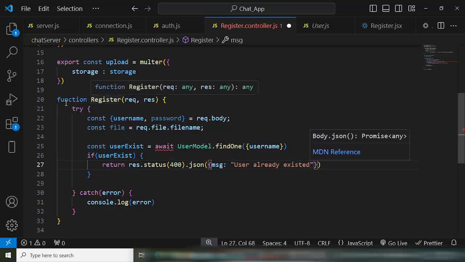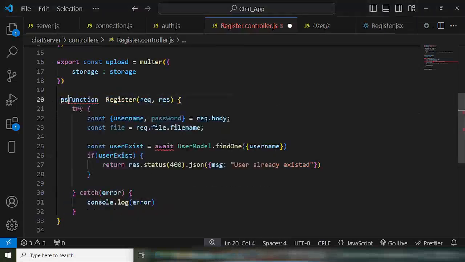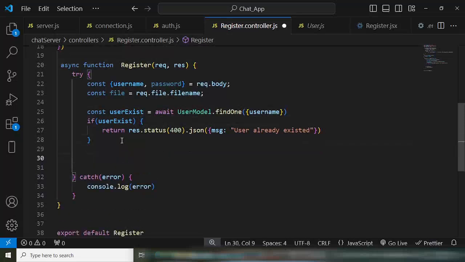This is an async function, an asynchronous function. If the user does not exist, then we will just hash the password.